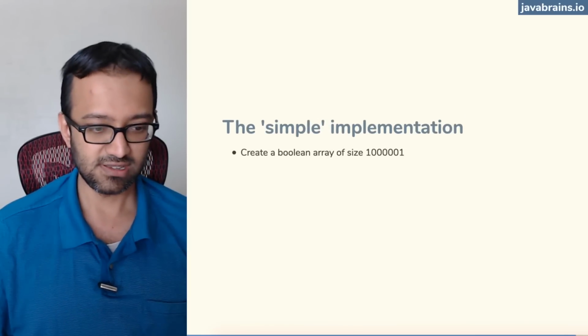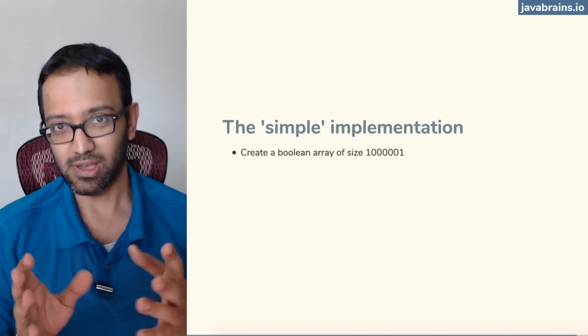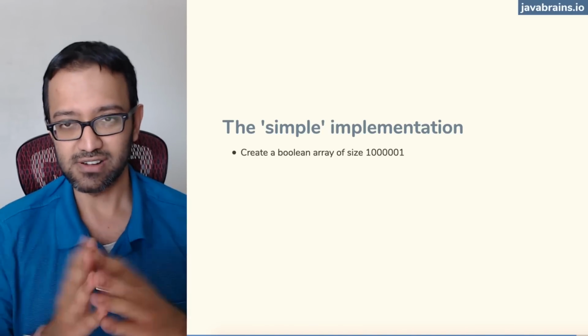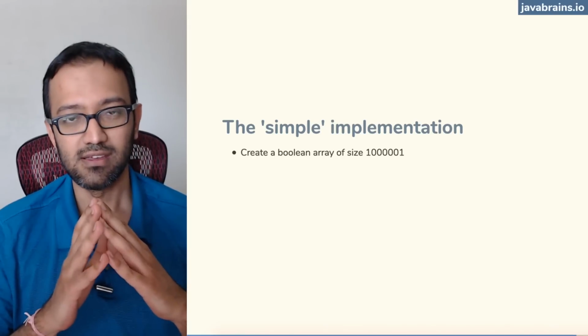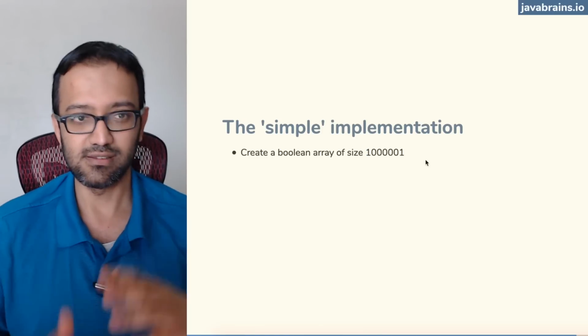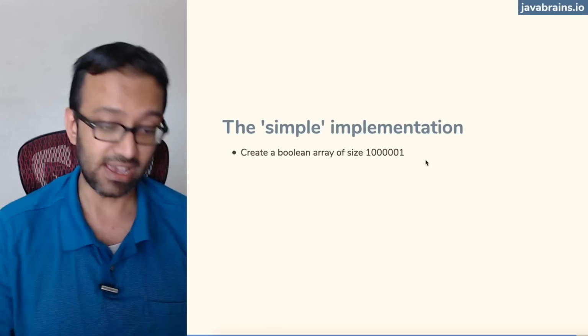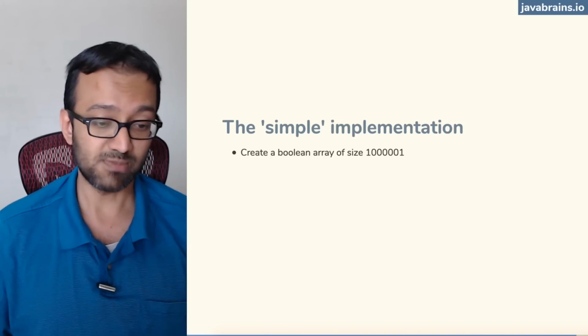The way that works is to just create a Boolean array. They're all going to be numbers, and they're all going to be within this range. So just create a Boolean array of size this one, which is basically the range plus 1, because we're looking at a 0 index here. And I'll tell you why the 0 index matters in a bit.